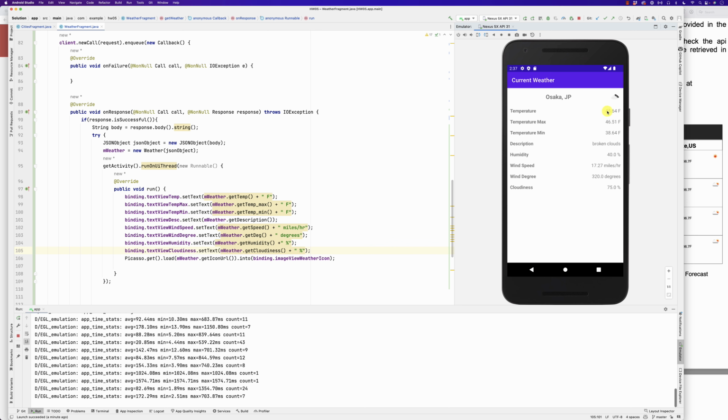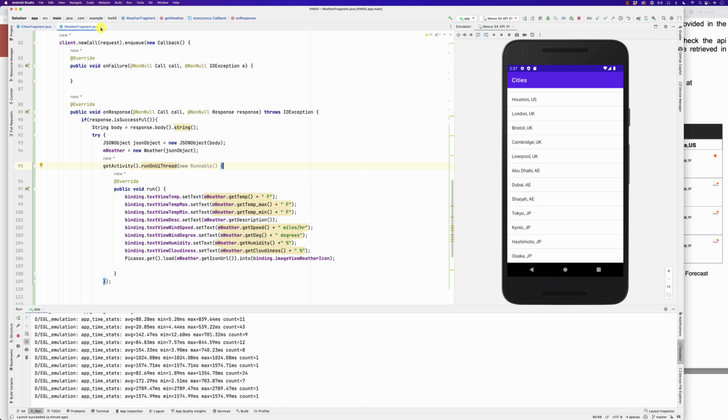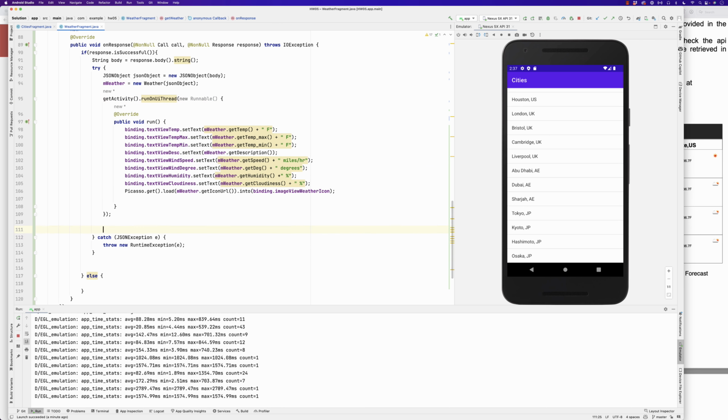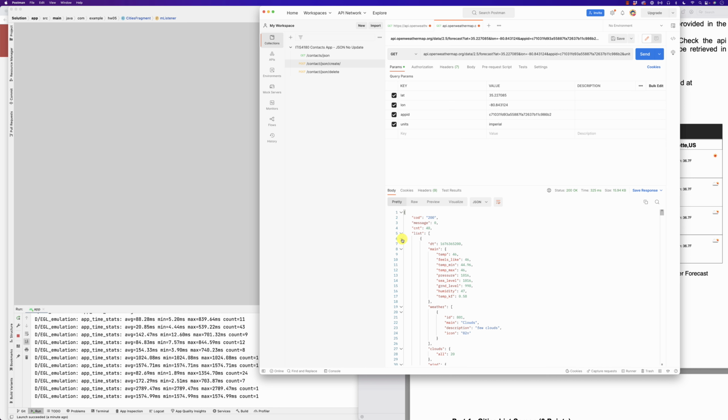Now the forecast is a different story. The forecast is a little bit different, but let's have a look at what the forecast is going to do and what data we would like to pass from the forecast. So now the forecast, let's have a look at the API first, and we'll go from there. We did look at the API, right? We click on send, we need to pass it this information, and it gets you a list of weather forecasts. This is 1 and 2, so there is a list.